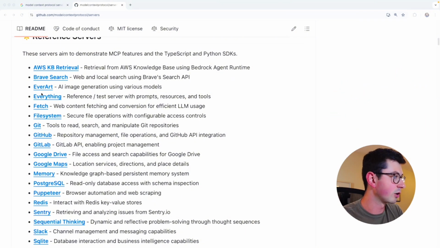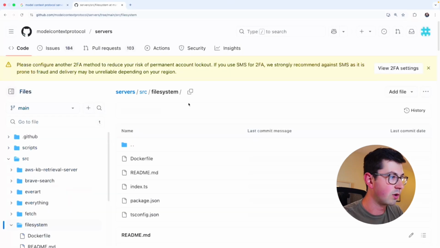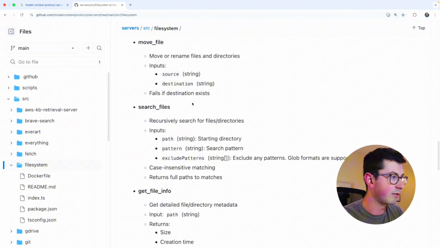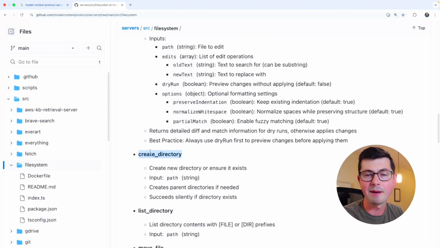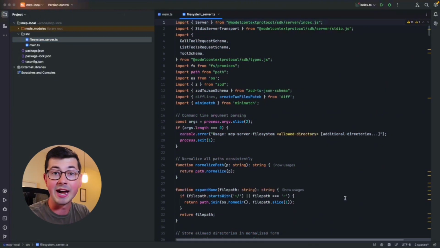But any of these servers, you can basically plug into Claude Desktop or a similar app and integrate it into your application. For instance, if we look at the Filesystem server, this is going to allow users to do stuff like create directories, list directories, kind of basic file system operations on their computer. And I actually downloaded the source code for this server. Let's go over to WebStorm now, and if we take a look, here is the source code just in my editor.